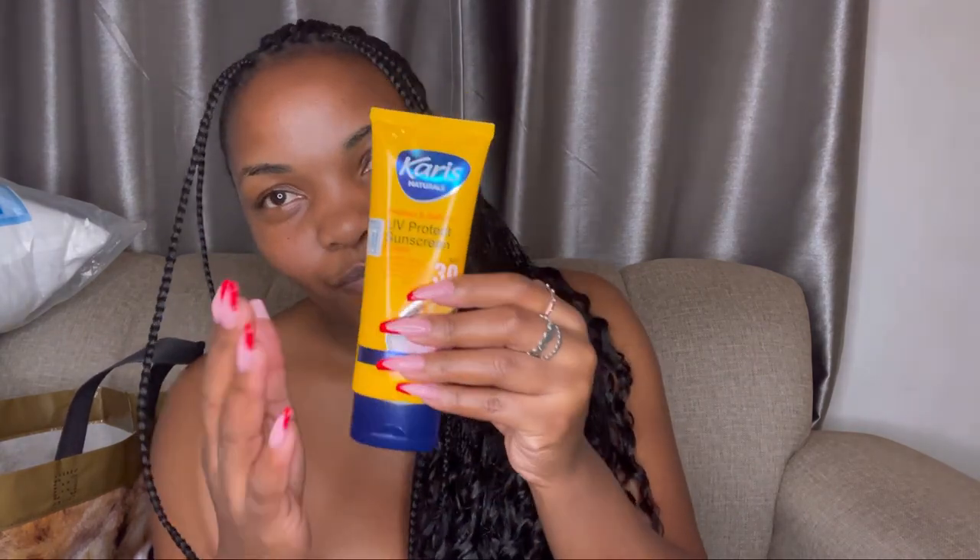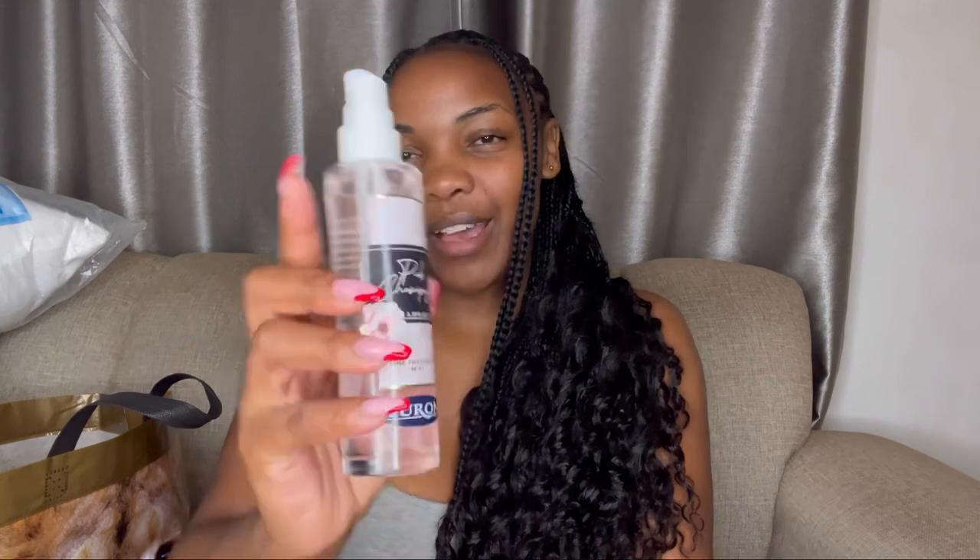I love the color, it looks so cute. I'll start using it from today. Another thing I bought was this spray. I was with my friend at Carrefour and we saw this thing – impulse buying! We smelled it and it smells so good. It reminds me of the spray from Victoria's Secret. It's called Pink Champagne Fine Fragrance Mist – it smells so cute.